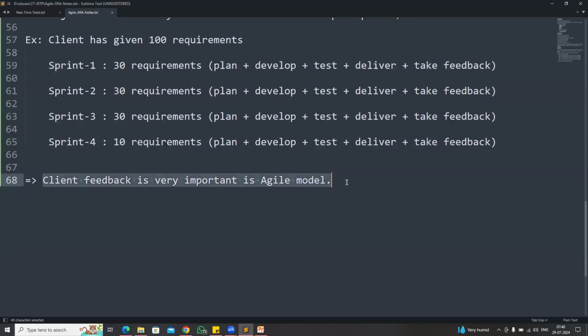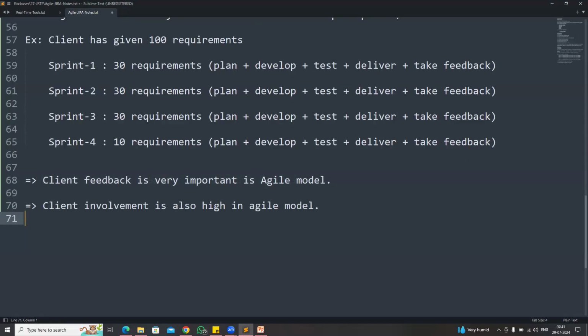And client feedback is very important in the agile model. Client involvement is also very high. Every month, the client will see what is happening in the project. When you go for agile methodology, requirements are not fixed and budget is also not fixed. Initially the client has given 100, then at a later point of time he asks us to add a few more requirements.